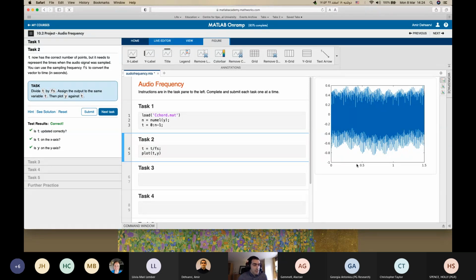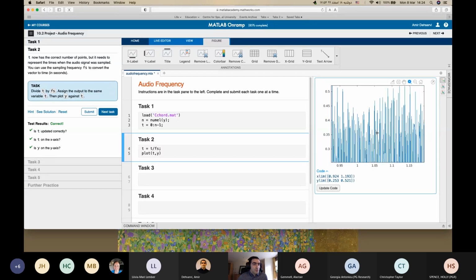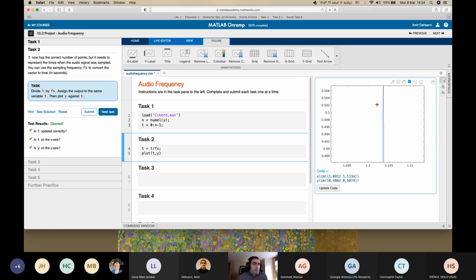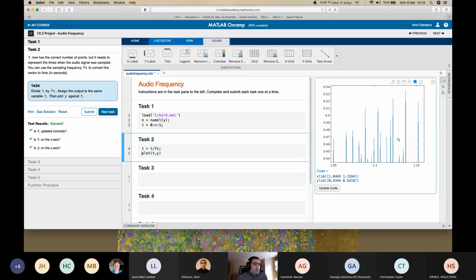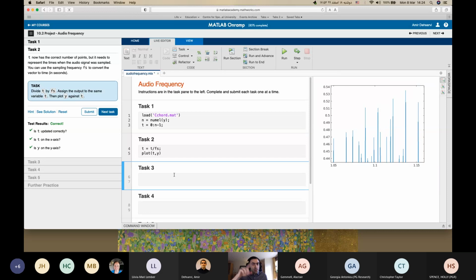So t is time here, as you can see, this is your t, and these are the values of y. You can literally zoom into this and do different things on it. If I want to zoom in, you can choose this option and zoom in, or zoom out step by step. So you can just look at how the image is as well. It's just like a time series output.